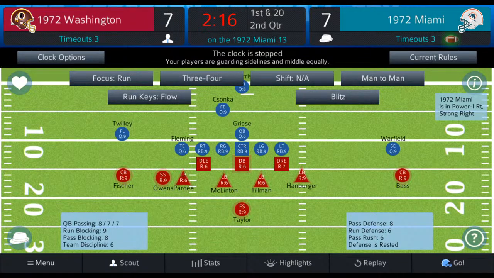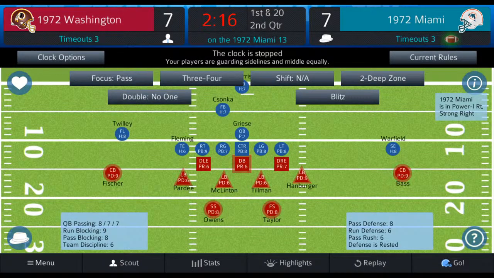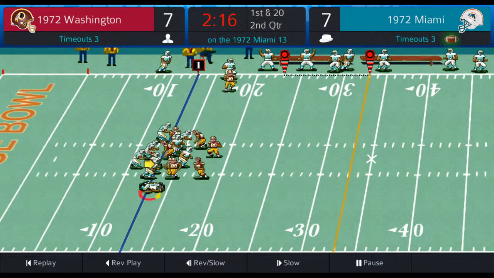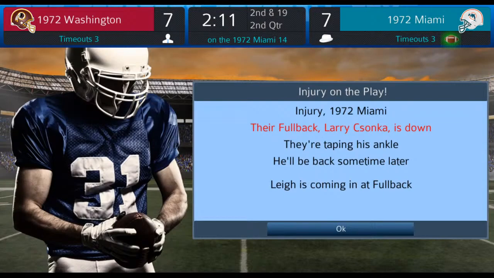3-4. First and 20. We're going to play pass, and we're going to 2-deep zone, which to me is a normal zone coverage. We're playing a zone pass on first and 20. It's a run. They get nothing. We reacted really well. Front seven reacted well. Only a gain of one by Larry Zonka. And that's going to be second.